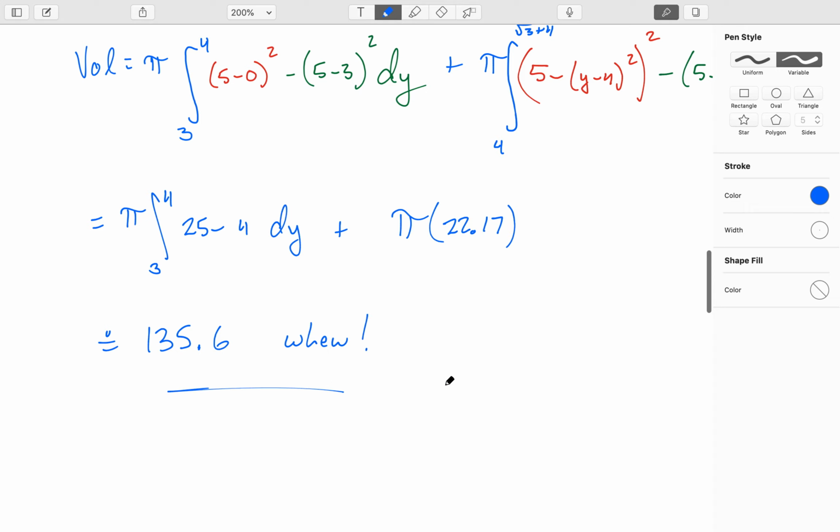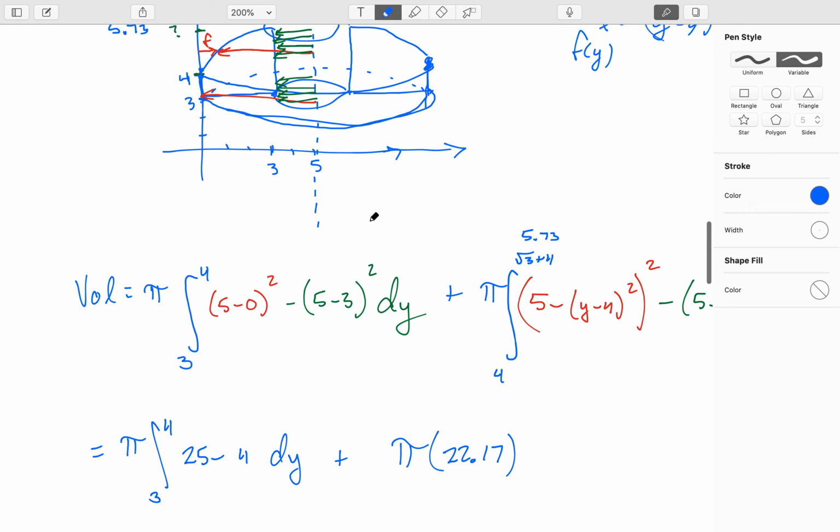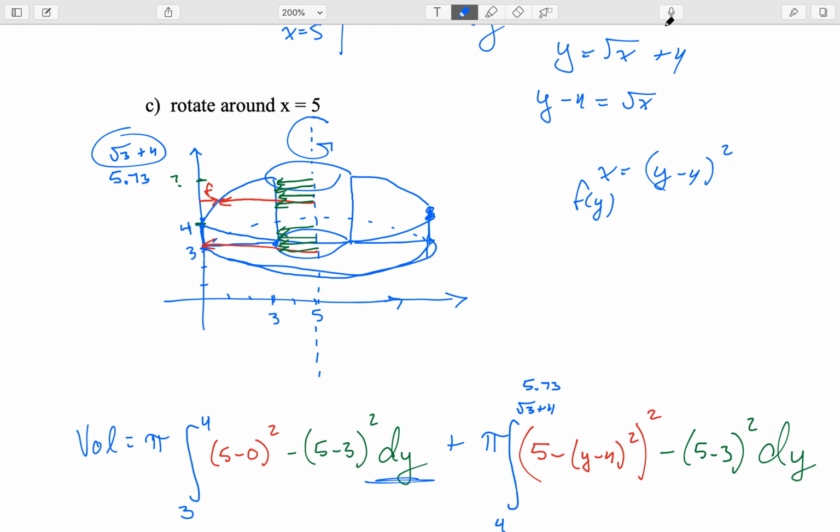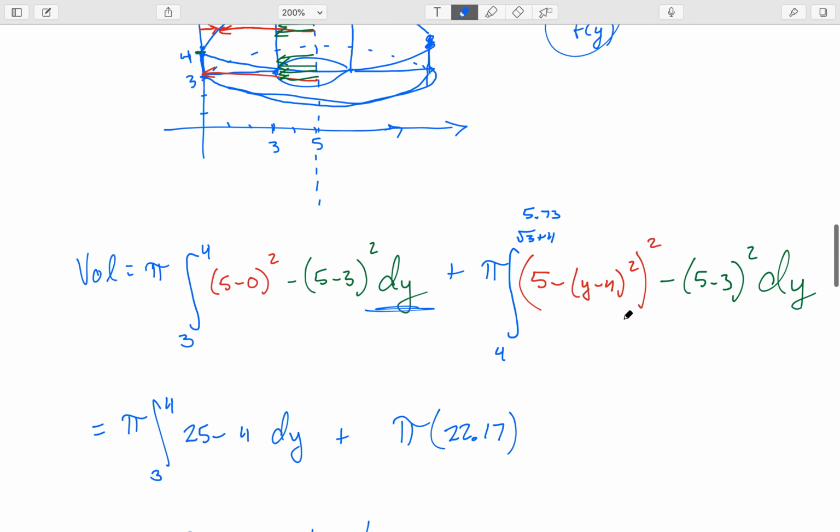Whew. Okay, so that is why this one is more difficult, because doing it in the dy direction means my function needs to be turned into a function of y, no longer a function of x, right? So I have to solve for x equal to, and that's my function of y. Now when I'm talking about function, it means the distance from here up to the curve. So that's why I'm going from 5 back to there. It means it's going to be 5 minus the function, and the function's got to be a function of y.